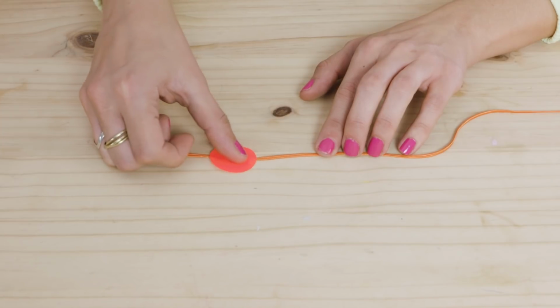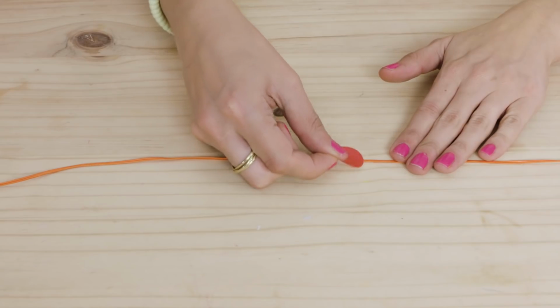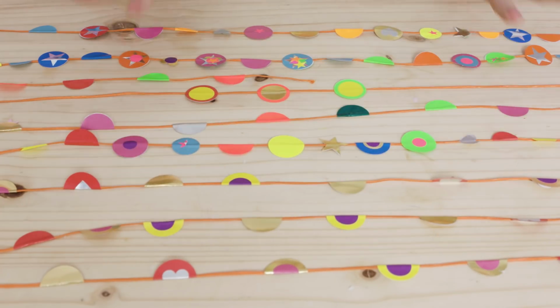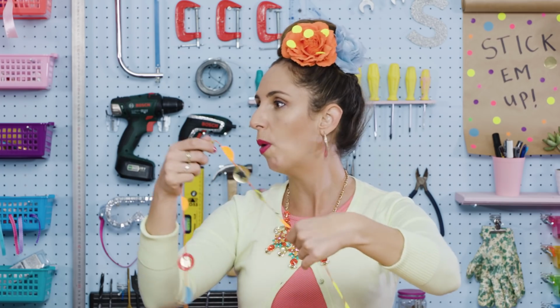Let's make some easy bunting. Take some string, stick on a sticker, and fold it over. Cute. Or one side, turn it over. The other side, simple and effective. There it is. Stunning. I would actually wear this to a party.